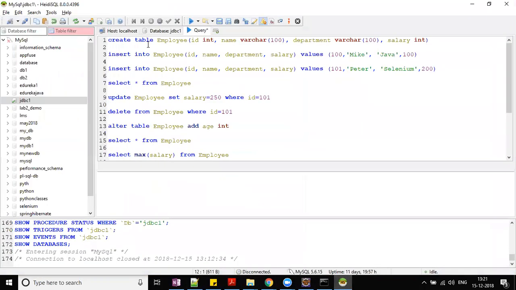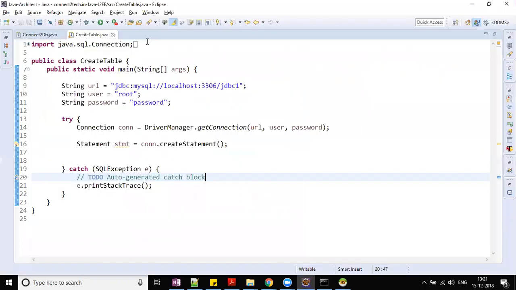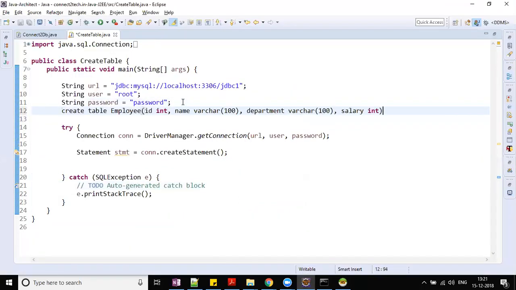Now after I have the statement, let me take that query to create a table. So I will copy this and put it here, and I'll say string createTable equal to, this is my string now, a simple string.